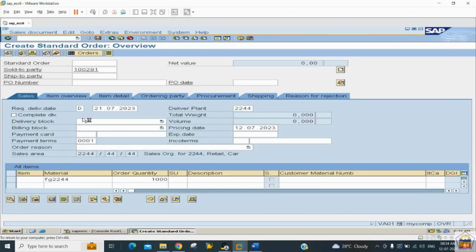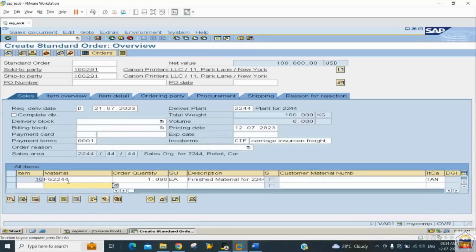Likewise, for your sale order, you can have more than one line item also. So in the next line item, you can have another material ID, and accordingly, you can enter the quantity for that material. So for each of the line items, you will get the detail, and how we can derive the detail, I'll show you. So first, let's enter it. Now you can just see you got your first line item 10. Now if you want to see more detail like the pricing procedure and all, you double click on this and it will take you to another screen.